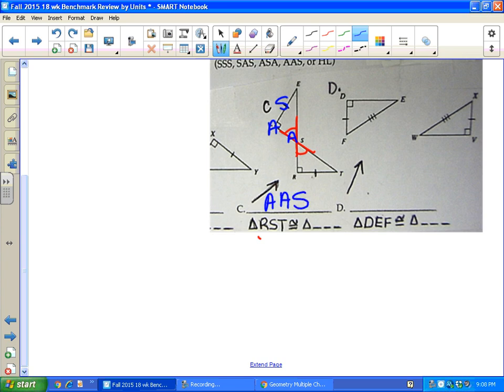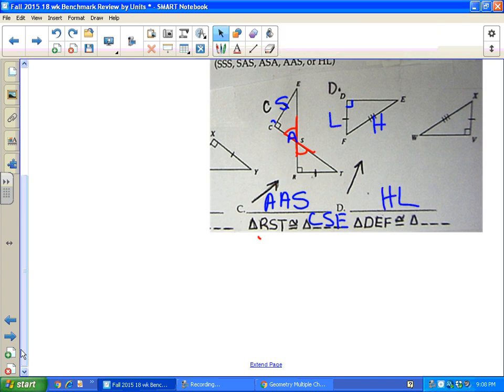RST. I start at the bottom, so R is the corner angle, so that's C. S comes up, so it's S, and T goes up to E. Okay. DEF. Oh, look, right angle. Oh, I do have hypotenuse this time, and that is a leg, so that one is going to be by HL theorem. D is the right angle, so V is the right angle. E goes out to the sharp corner, which is W, and then X is last. That is my review of parallel lines.